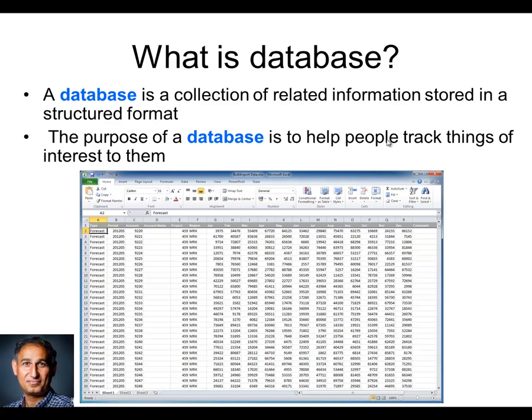So when we put a structure around the data, which means organize it in a meaningful way, we will create what's called a database. The purpose of the structure is to help people track things of interest. As we stated before, numbers, images, words, letters, characters, whatever you name it, it can be organized in a certain way that will be meaningful and can provide certain information. And the information later on can be used to derive knowledge. That is the purpose of the whole organization of the data.